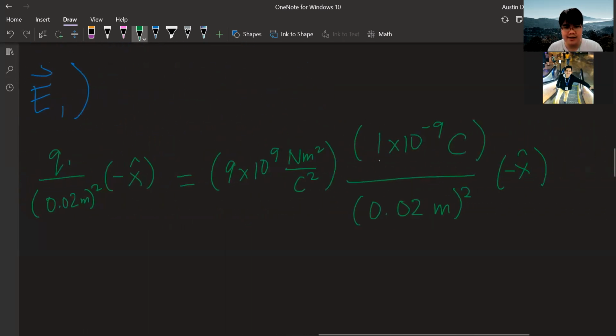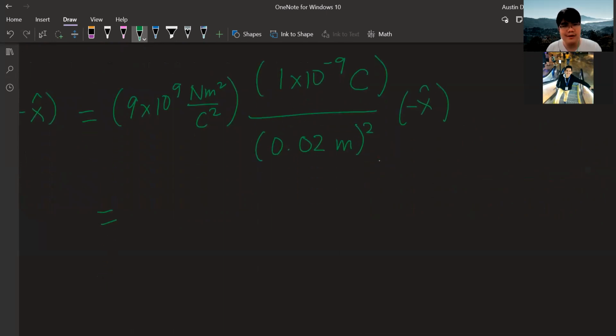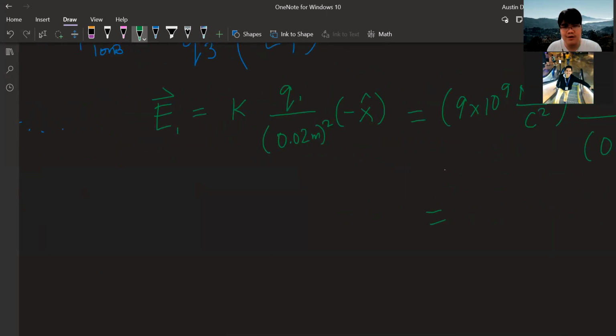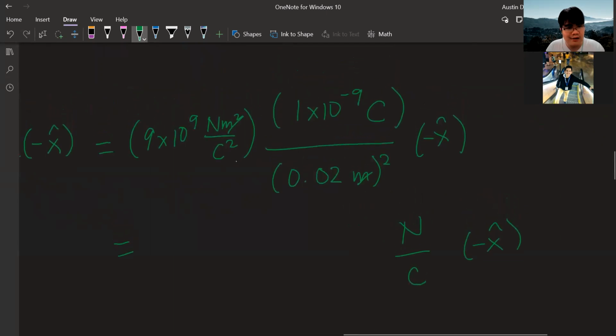It would be nice na simulan mo na sa mga units para hopefully tama yung units mo, di ba? So, yung electric field natin has the units of Newton per coulomb. So, dapat ay yun yung makukuha natin. Okay? So, yung meter squared would cancel out, kasi may square siya, di ba? Tapos, ang matitira na lang ay Newton, tapos magka-cancel yung isang coulomb, so Newton per coulomb. Tama tayo. Newton per coulomb, tapos negative x hat. Okay, so ito yung mga hindi ko kailangan i-solve muna. Sinulat ko lang muna sa gilid, then solve tayo ng mga kailangan i-solve.